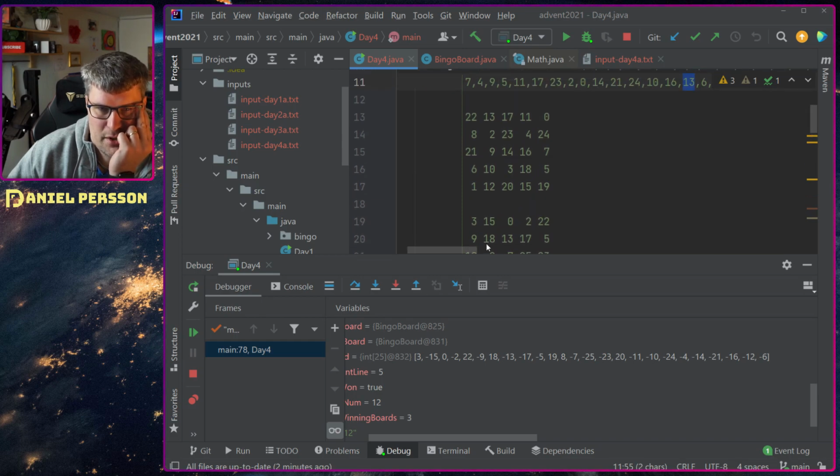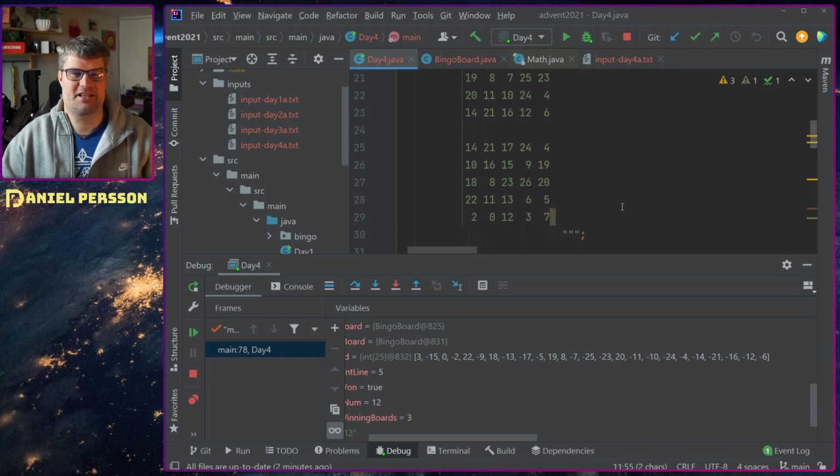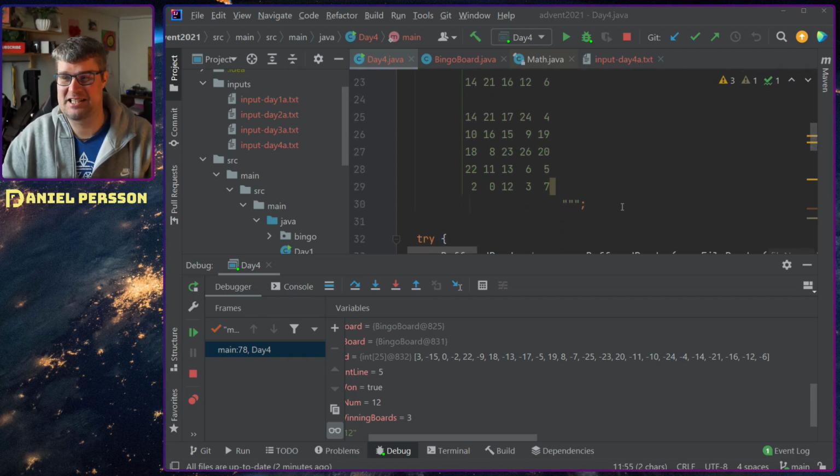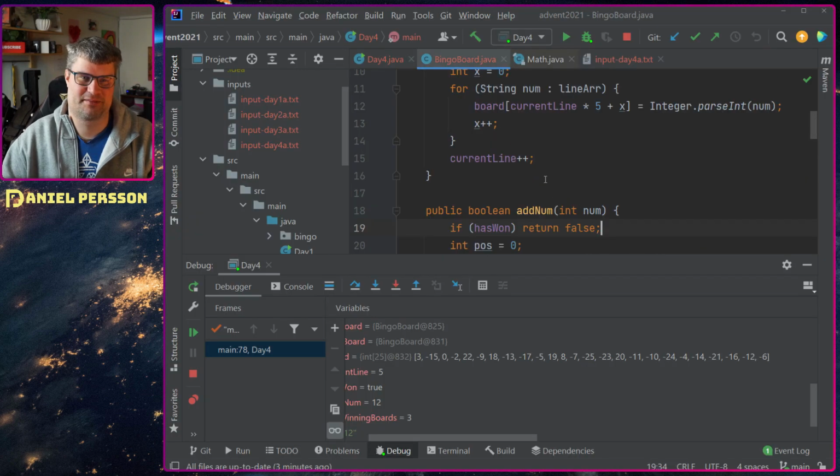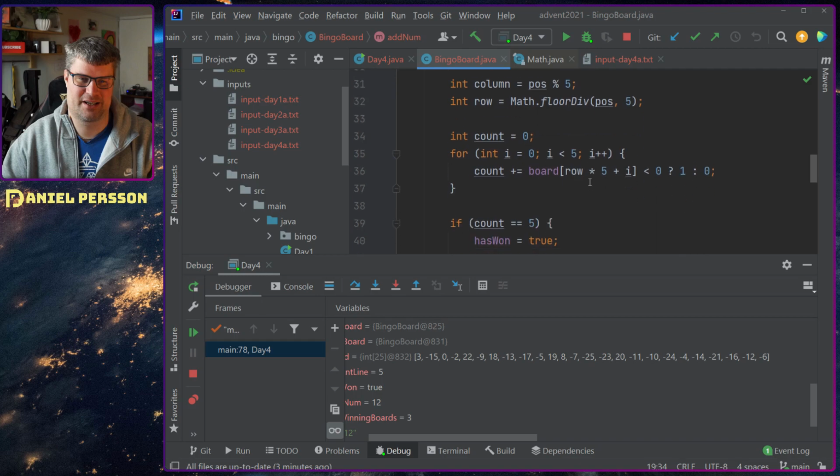So we have 0. Oh, we have 0. That's no good. And so in the case of 0, we need to handle that specific case as well. They were ugly when it comes to that.